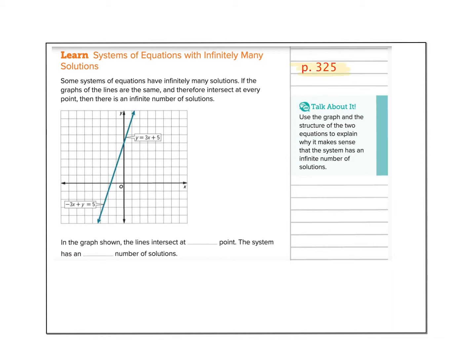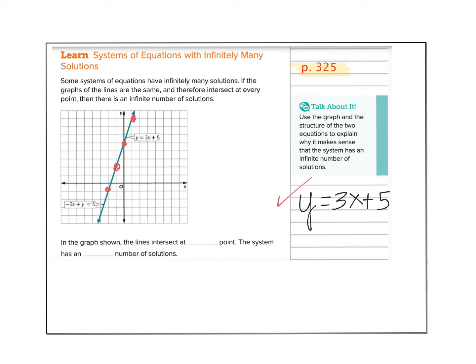All right, there's one other special type of system of equations, and that's on page 325. So let me show you how that works. Come over to the side, and I want you to write this equation: y equals 3x plus 5. That one's in good form. I'll start at 5 and put a dot here. I'll go up 3 over 1, put a dot. I'll go down 3, back 1. I'll just do that a couple times. All right, that one's graphed.